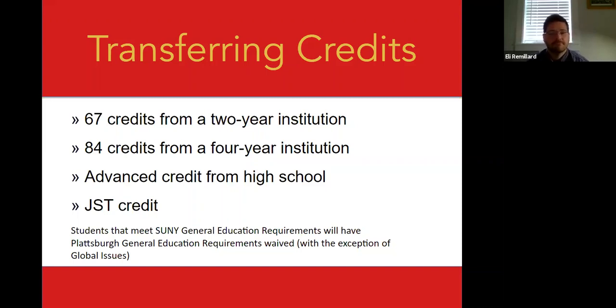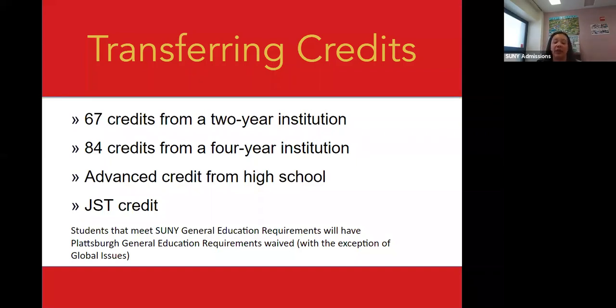And just so that students know, as they're getting that residency, that's going to be done after enrollment. When students look at it, oftentimes they'll say, oh, none of my nursing credits have come in. In the admissions office, we'll transfer in any of your non-nursing credits, so courses towards your cognates, general education, and elective credits, and then the nursing department will work with our registrar's office to award that additional credit. So don't panic. If you're reviewing your credit evaluation and you see that none of your nursing credits are coming in, they will come in. They just don't come in at the point at which we're reviewing your credit evaluation for admission or for that initial review.